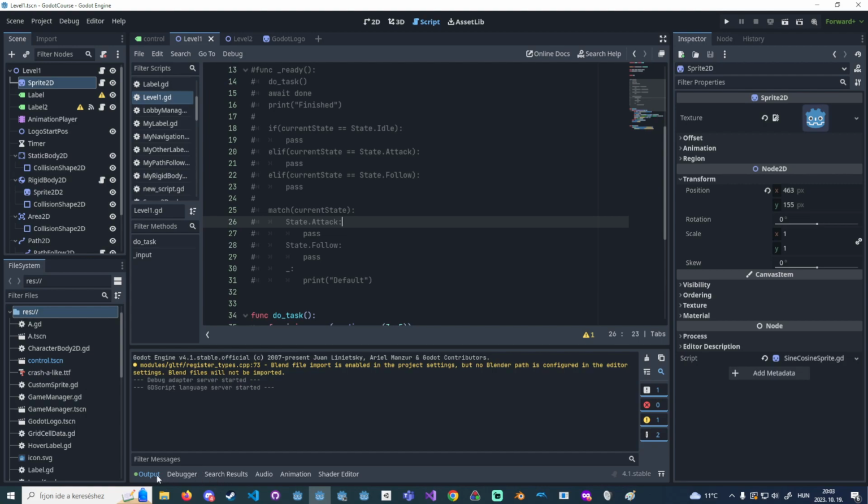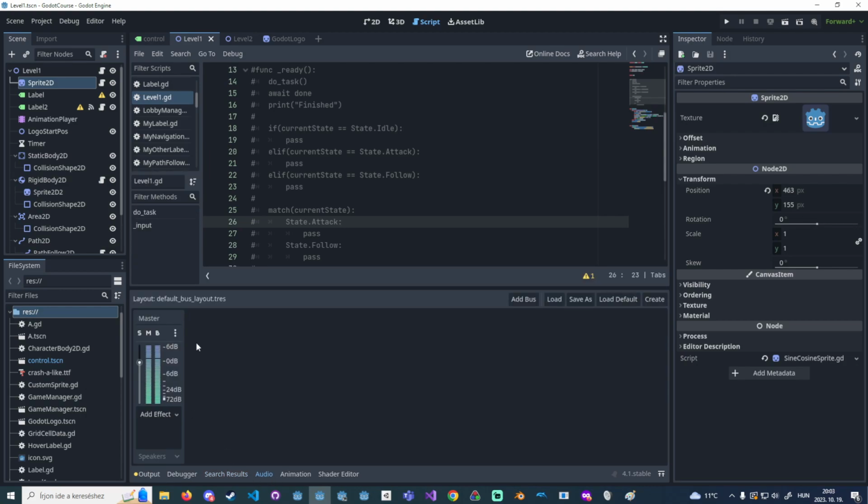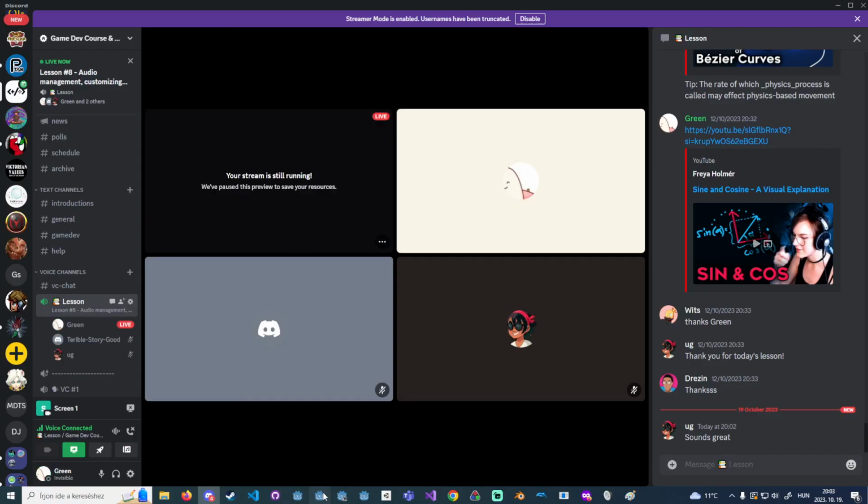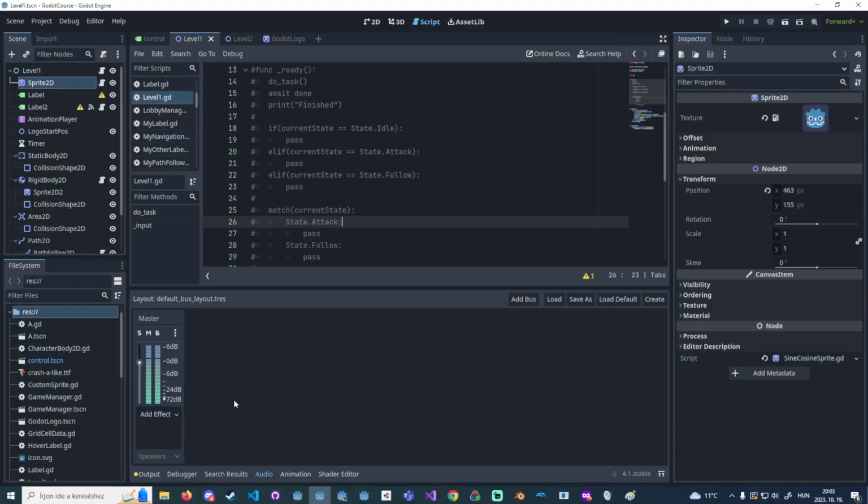For example, if you launch Godot off the bat without doing anything, you're gonna see that in these tabs here, there's audio, and this is also important because these are our audio buses that we can play around with, and you can also apply several effects.